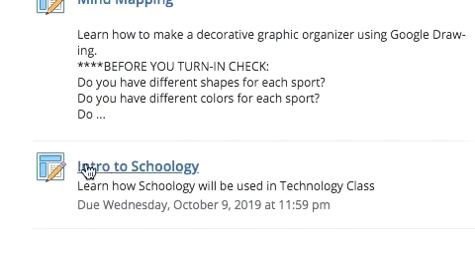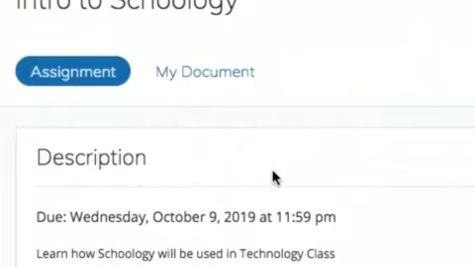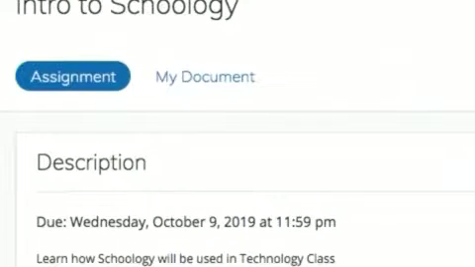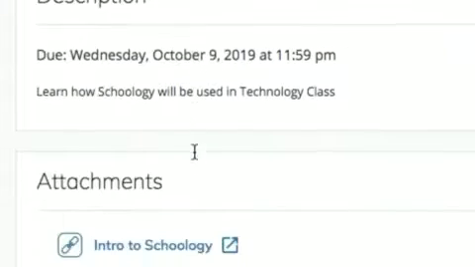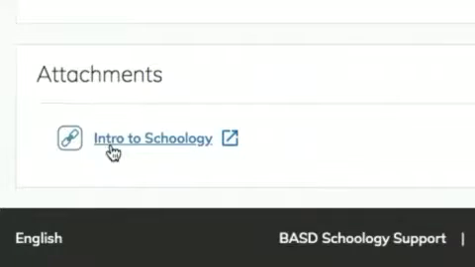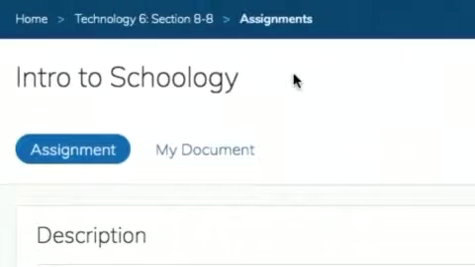And there it is, the intro to Schoology. That's the one that I just posted. That's the one you're currently in. So if I click on this, it will open up my assignment. So again, you might not have to do this right now, but you could see that when I open up this window here, it says here's the assignment name, the description, when it's due, and then any links or attachments or instructions I might have will be down below. That happens for all of our projects.